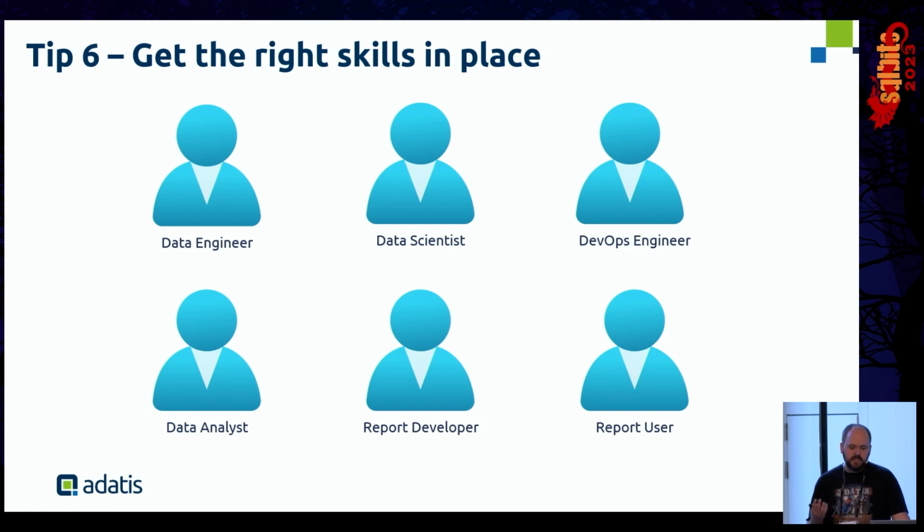So the next tip is making sure we've got the right skills in place. When we're building a platform, we need lots of different skill sets. We need data engineers, but also data scientists, and people to actually go ahead and develop our reports, and then people who will actually be using the reports. Each of those needs different skills to do their jobs, and they need different training to actually learn those skills. So it's essential that we've got a plan in place to provide them with that training and make sure that they're skilled up before we deploy our platform.